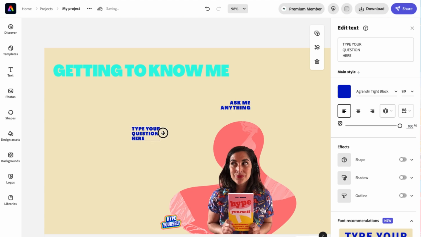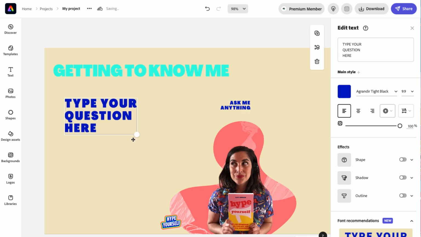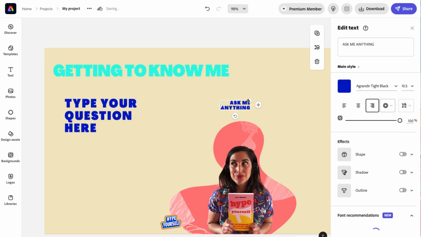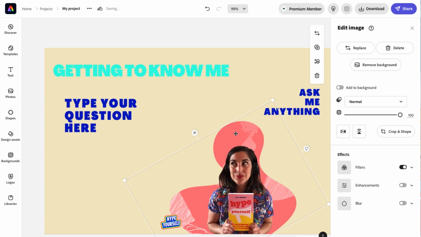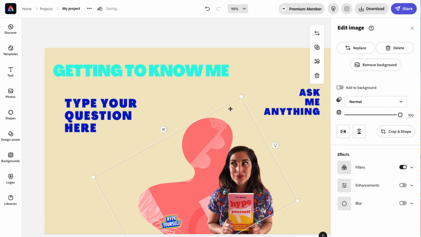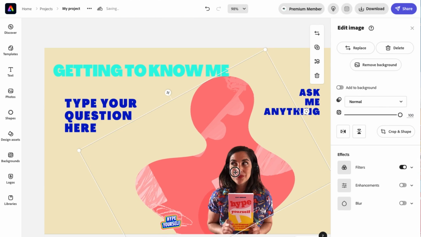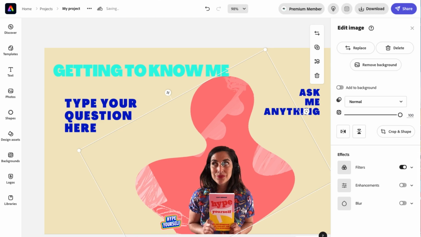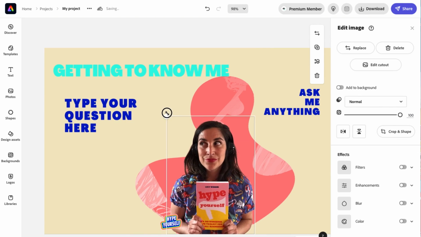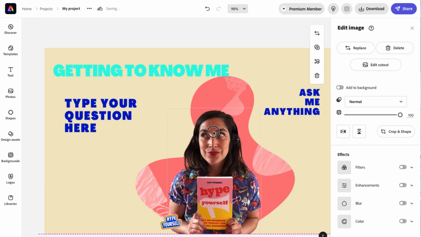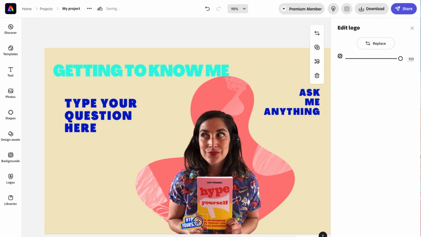and here you can just see, you can just click on the arrows. I'm going to just make it a little bit bigger to fill the space. Again, just click in the corner and drag. So you literally don't need a designer, you can just edit the assets that you need. I'm going to put my face nice and big in the middle because this is the central piece. There we go. Voila. I think I'm just going to pop my logo in the middle as well here, just so it's sort of sat nicely.